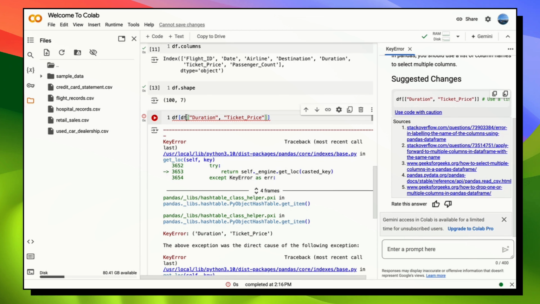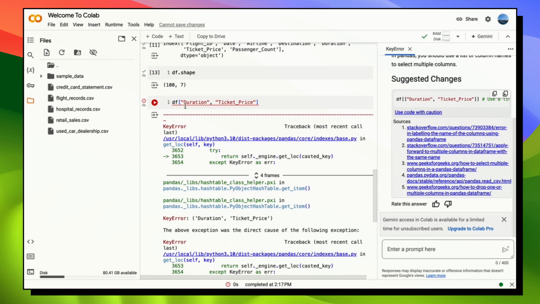Okay, so this is the best part about using Google Colab. Eventually, there's going to be a time where we do have to start paying for it.